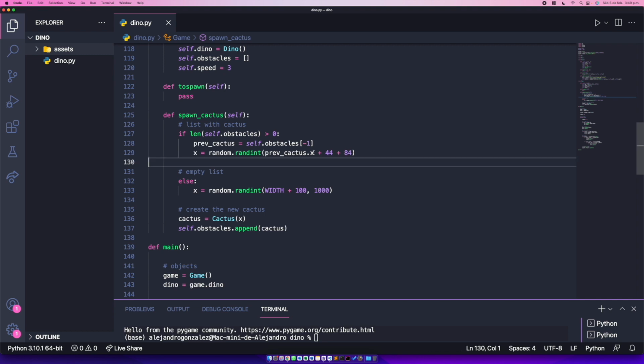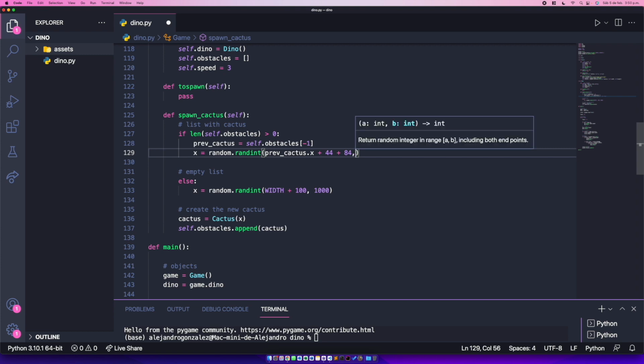So we're making sure that in between two cactus, our Dino is able to fit. Now 84 pixels is just a random value that I put, because we need to add some more space. If we left it with only the 44 pixels, I think it's impossible for our Dino to jump in between two cactus without dying. So we need to leave some more space.